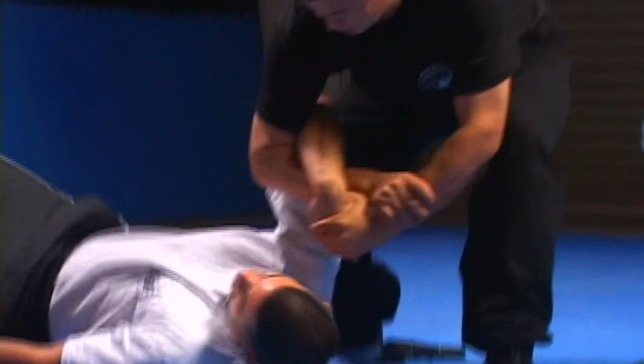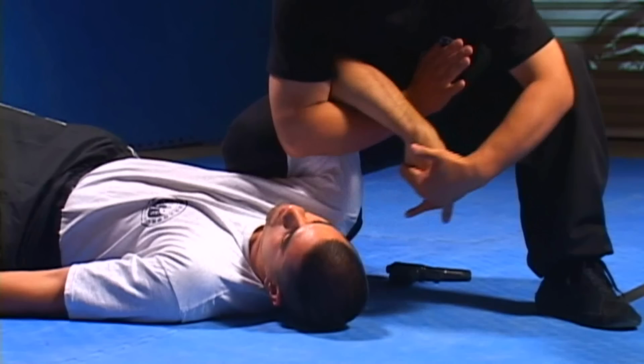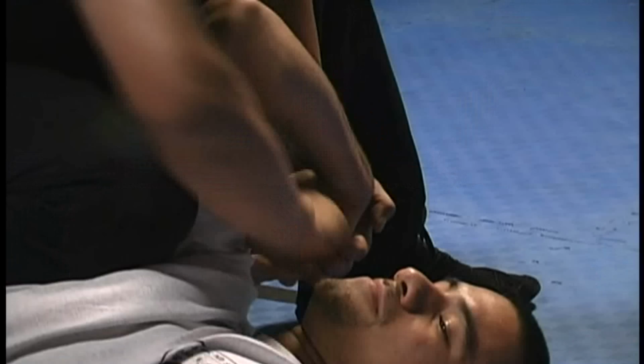At this point, he is immobilized. You apply pressure by pulling his wrist towards you with your left hand while twisting his arm with your right arm. Press your knee down on his chest for extra control.